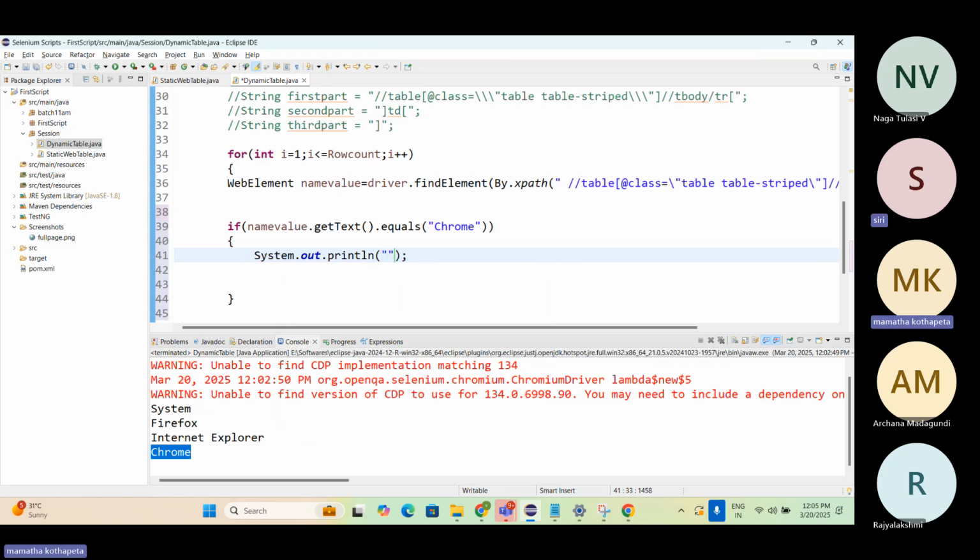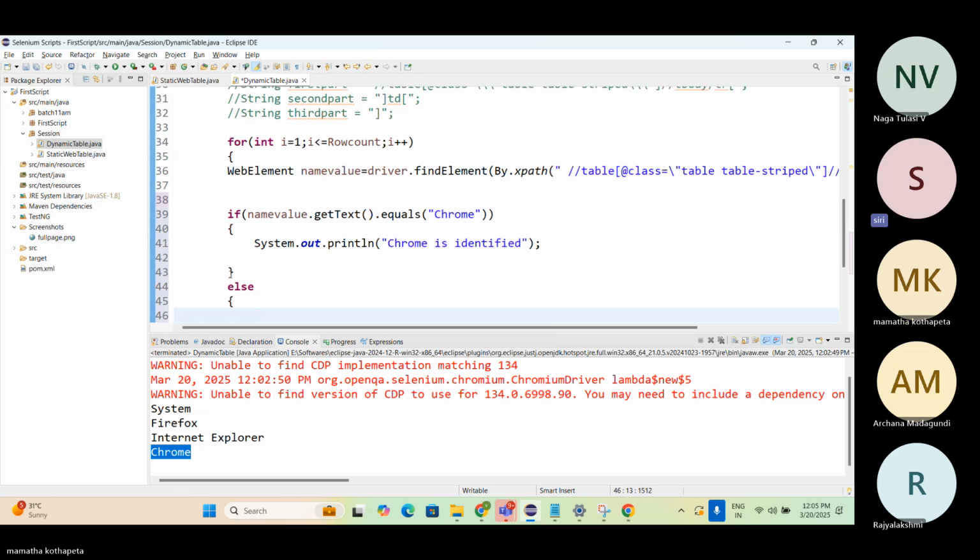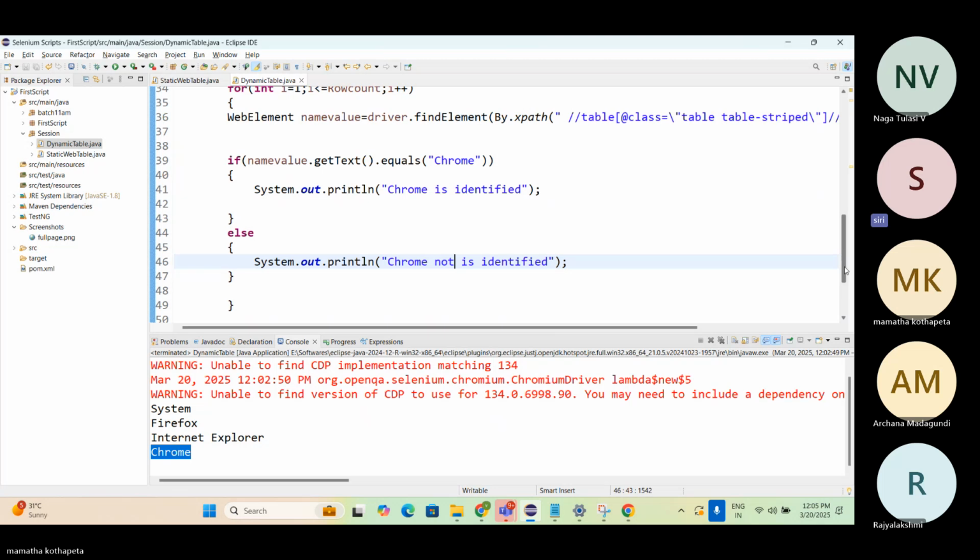Then we'll write else. What happens now?